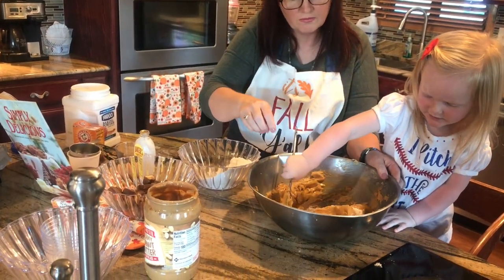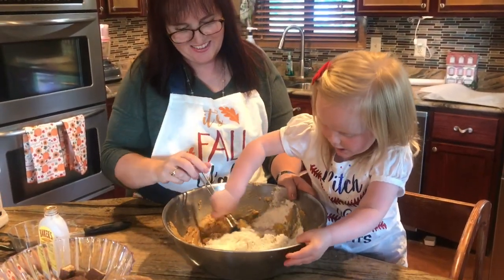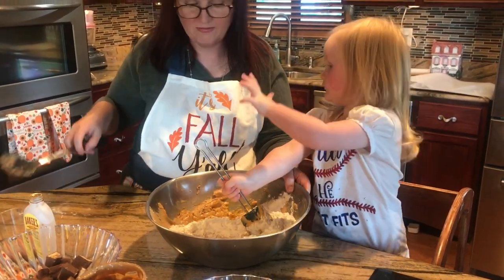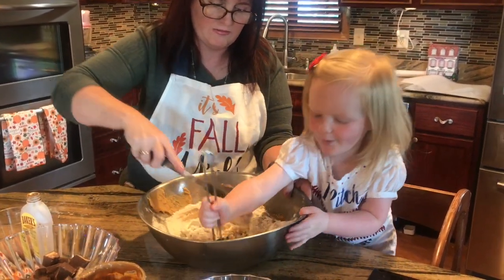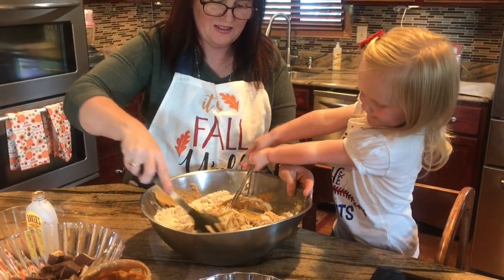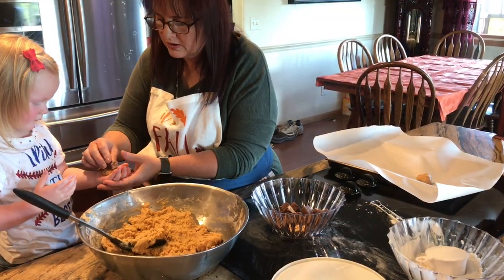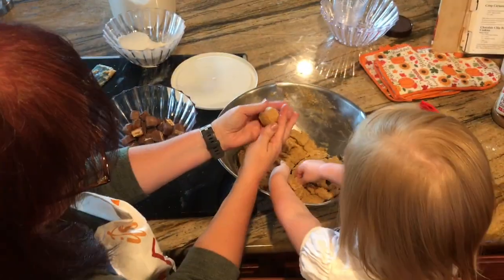You gonna stir? Can Grandma help you too? Can we both stir it? Oh my goodness, look at that. Did you miss it, Mommy? Be sure to have your toddler touch the batter. This is great for motor skills and sensory.